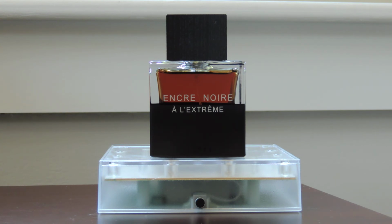So if you're familiar with Sauvage and that ambroxan insistence, you're going to be pretty familiar with how this is going to dry down. For me, the only thing extreme about this fragrance is the hype surrounding it. I don't think this is going to be that bigger, stronger Encre Noire that everyone's looking for. It's more or less Encre Noire with some extra little bits and pieces thrown in at the start, and it ends up with that cheap filler dry down.